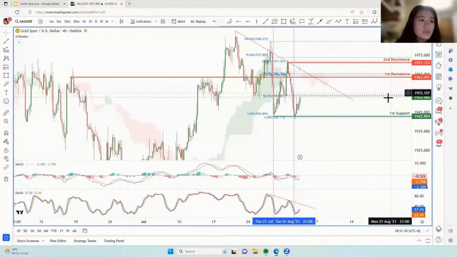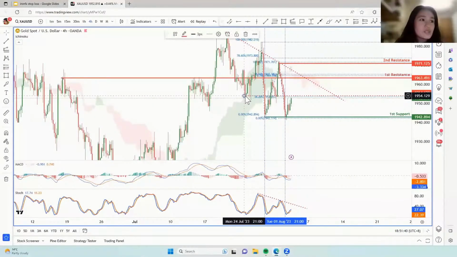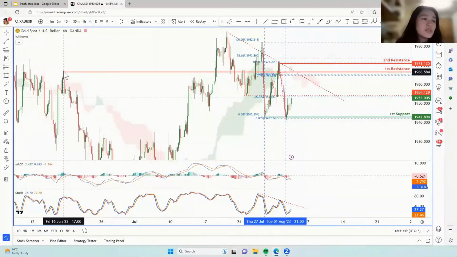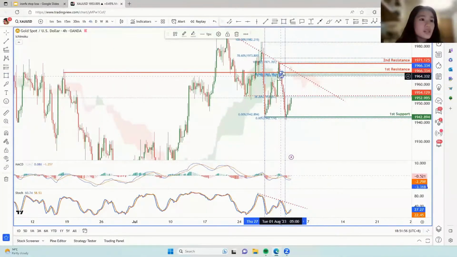So in this case, our take profit would then be at our first support, entry at our intermediate resistance, and then I'll place my first resistance as my stop loss. And as I mentioned earlier, I want to place it maybe slightly above over here, because this area here is a pretty big resistance area with all of the Fibonacci levels lining up nicely.